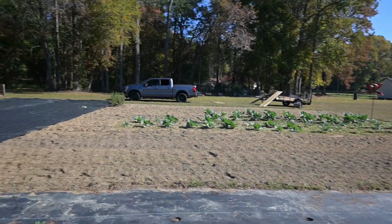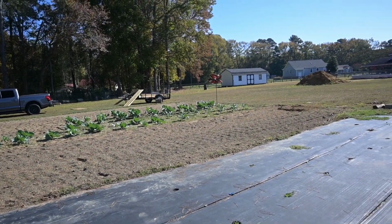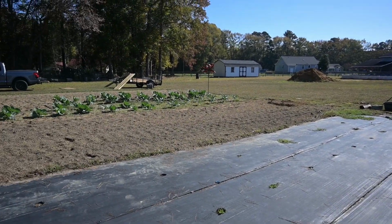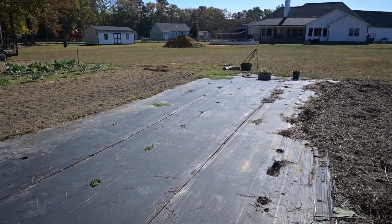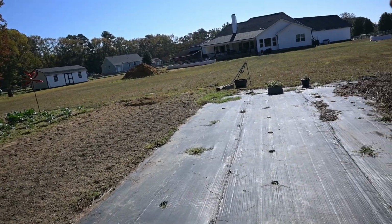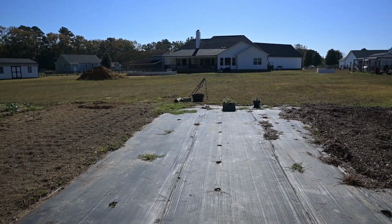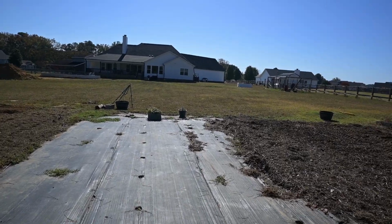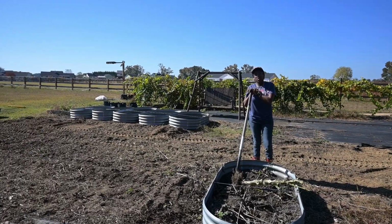well, I still think we should cover it. And maybe we'll just have one row or something where we know it's going to be above ground, or it's going to be some strips or whatever in there. What I've also thought about doing was instead of making holes, just get like the razor blade and open it up, plant within that and let stuff come up, and then put cardboard, because it'll be open so wide, we could slide the cardboard right up around it to where nothing's busting through there.